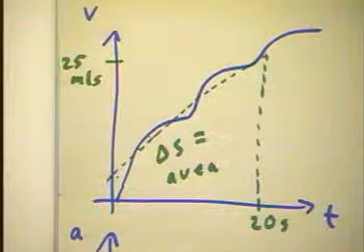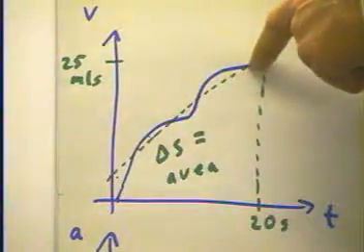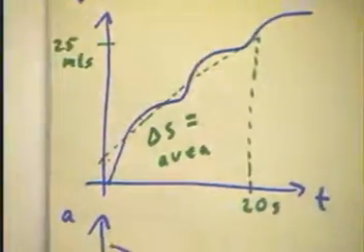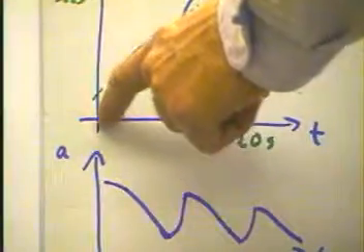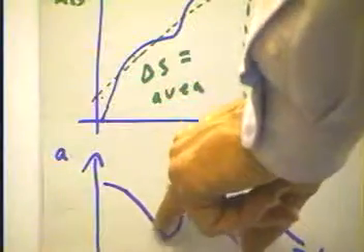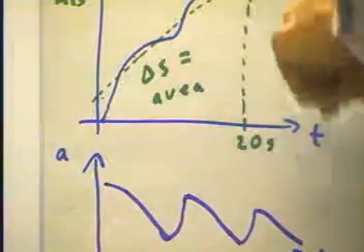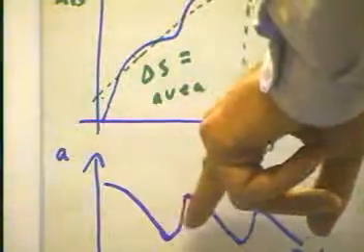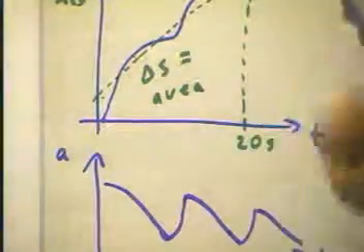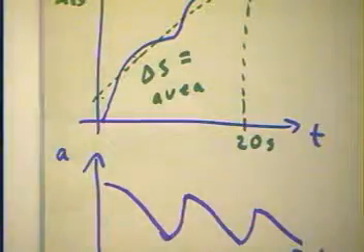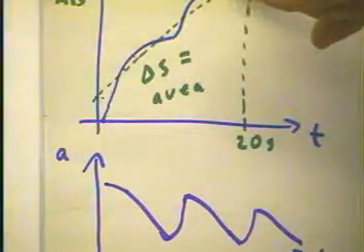Well, what graph would show that? The graph would have to be a lot of acceleration here, then dropping off to very little, then more acceleration, then dropping off, then again greater acceleration, dropping off. Well, wouldn't that graph look something like this? Okay? As the slope levels off, the acceleration drops. Then the slope starts to increase again, so the acceleration turns around and increases up to a certain point, and then begins decreasing again. And similarly here. So maybe we'll get a graph that looks something like this.